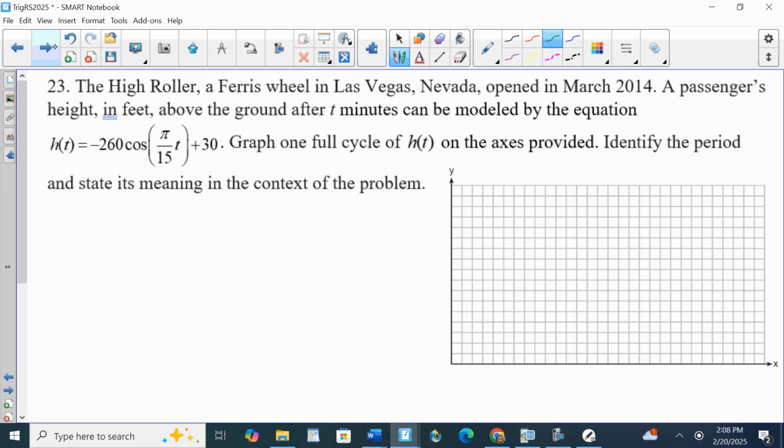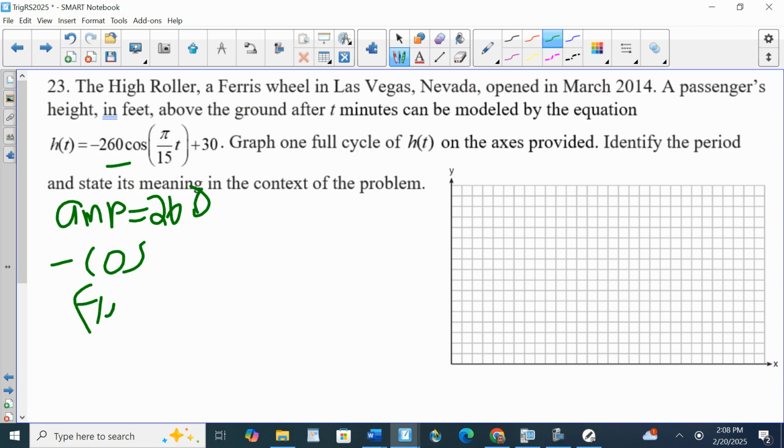We did 6 points. The one that has to be a 4 point because the third question for the ones we did were all different. This way it's consistent. You know exactly what you're going to see. The first question is going to be to graph. So to graph anything, amp, sine, freak, x, shifts. Amp is 260. That's what's in front. The negative cosine. Freak is pi over 15.